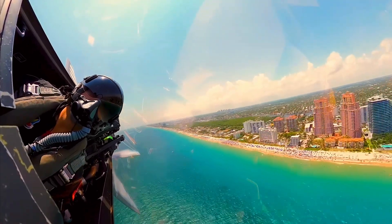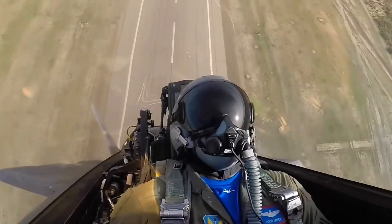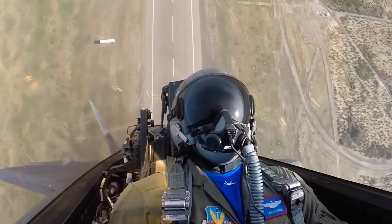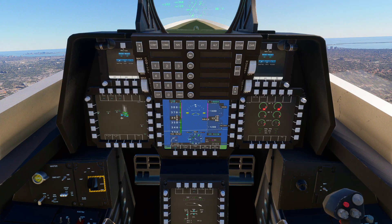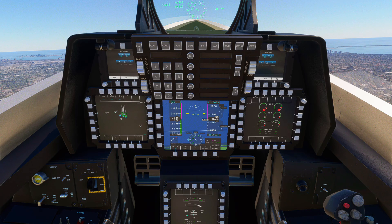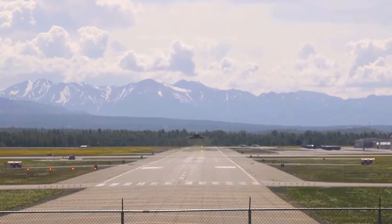The pilots flying the F-22 Raptor are among the best in the world. They have a revolutionary helmet that allows them to see through the aircraft and maintain unmatched situational awareness in any weather conditions. The F-22 features a glass cockpit with all-digital flight instruments, and the head-up display offers a wide field of view.